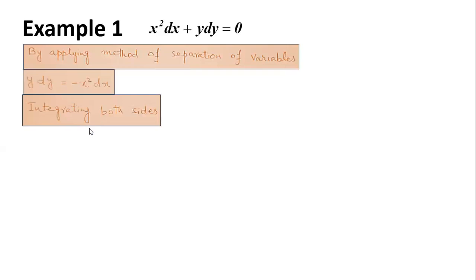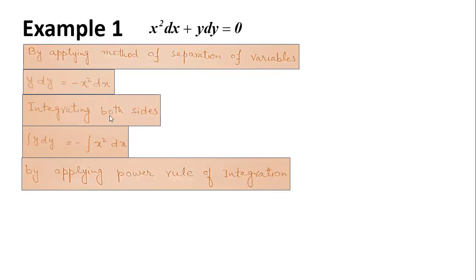In the next step, we will integrate both sides, and for that purpose, we can simplify them by applying the power rule of integration. According to this rule, when we solve this integral of y, we will add 1 to the power. Currently it has power 1, so here we will add 1 plus 1, and we will divide this term by the sum, that is 2. On the other side we will apply the same formula. For x squared, it will become x to the power 2 plus 1, divided by this 2 plus 1. And here we put some constant of integration.